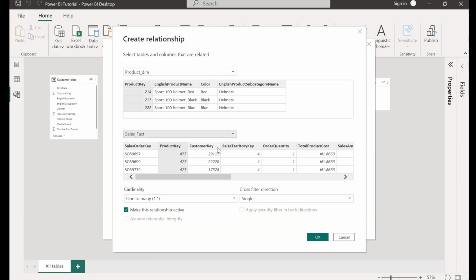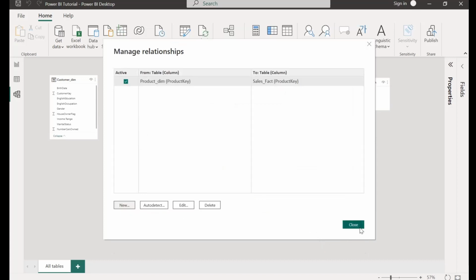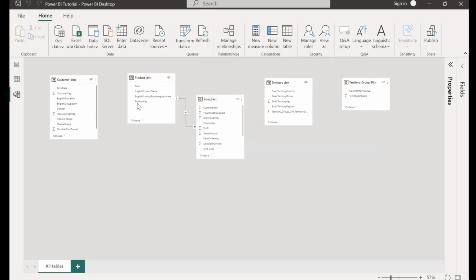And because Power BI is smart, it will automatically look for a column that fits for a relationship. In this case, the product key is a column that suits a perfect relationship, which is a one-to-many relationship. And click on OK. Now when we close this, you would see the same relationship has been formed.